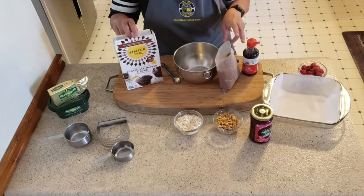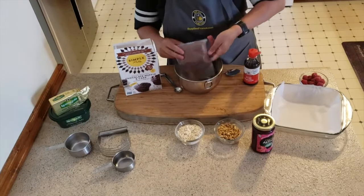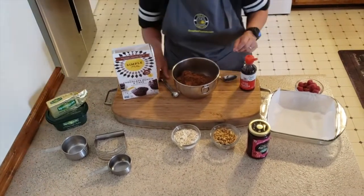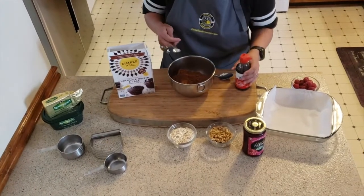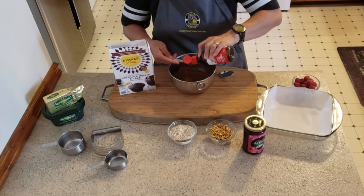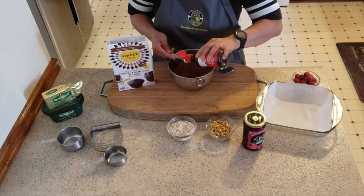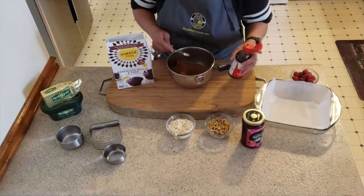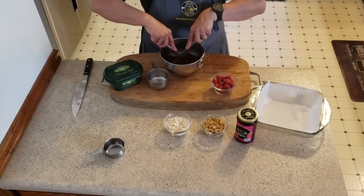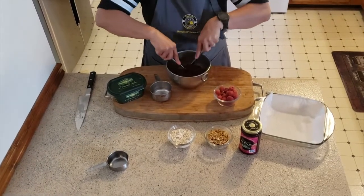So the first step is you are going to take your Simple Mills cake mix and mix it in a medium-sized bowl with a ½ teaspoon of vanilla. Vanilla is one of my favorite spices, so I always do a little bit of extra vanilla whenever I'm doing any recipe. I also wanted to show you the way you can cut it with your 2 butter knives.